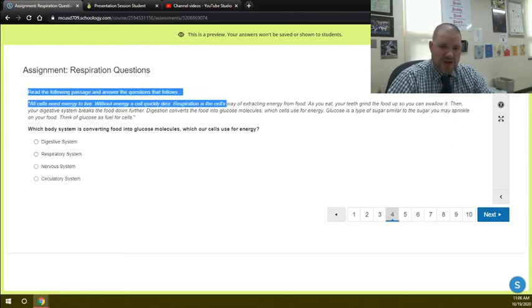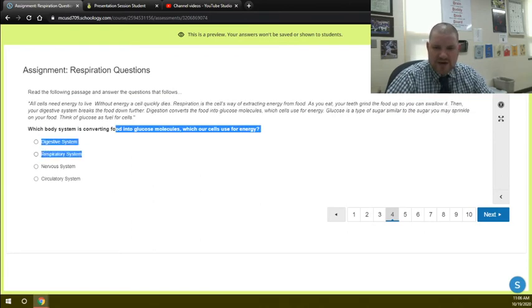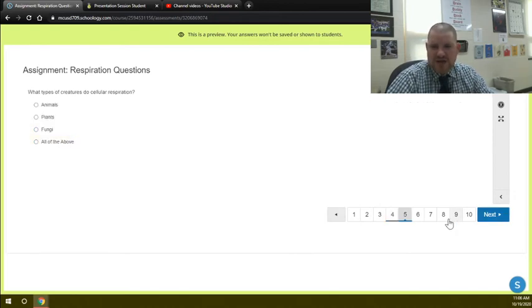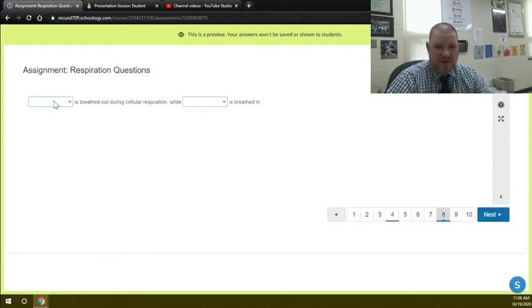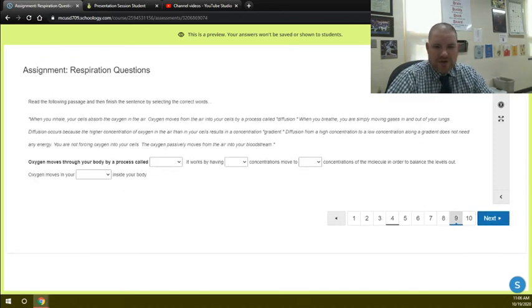For some of these, I ask you to read the following short little passage. It's a couple of sentences, and then click on the correct answer for whatever one is being done in there. Some more questions happening. You've got these where it is a drop-down box, so you have to fill in the blank using the things that I have dropping down there. For this one, you also have to read the passage and then click on the correct terminology and the correct words that go along with everything.